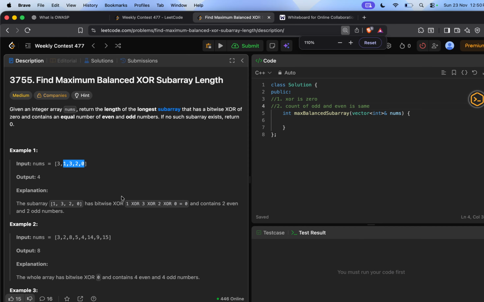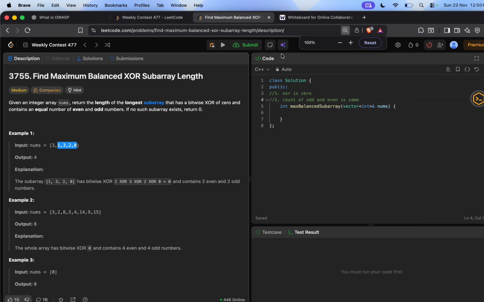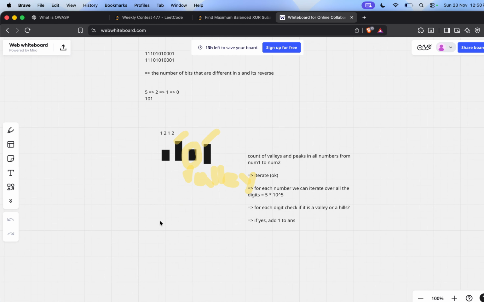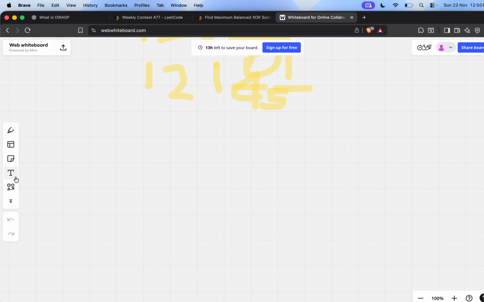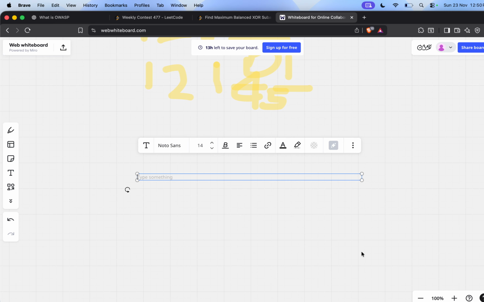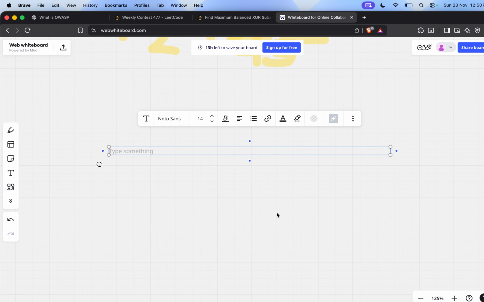So let's understand the concept. If we want the first condition to be satisfied, what was the first condition? XOR should be 0.